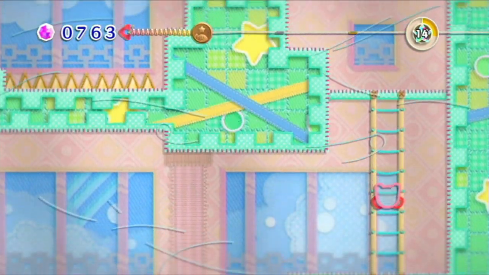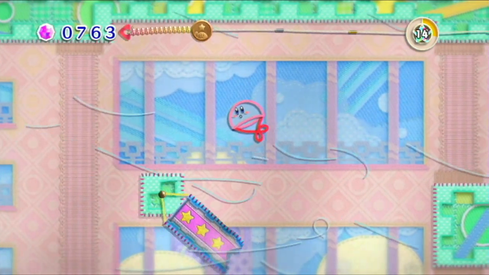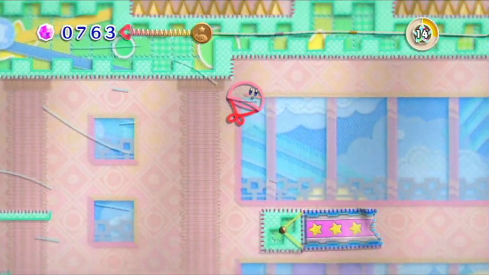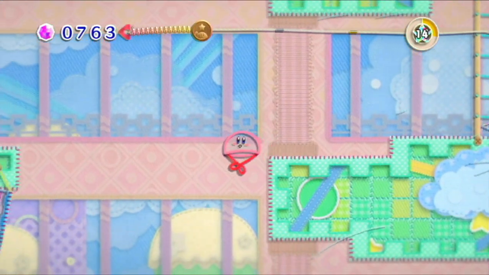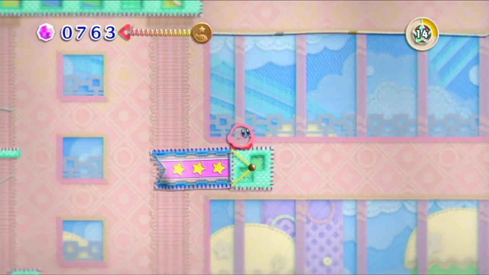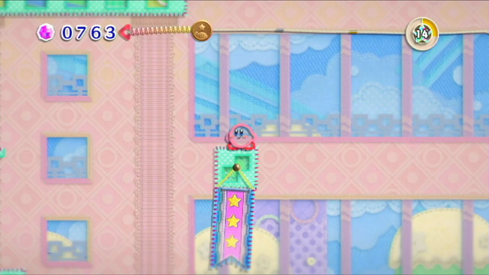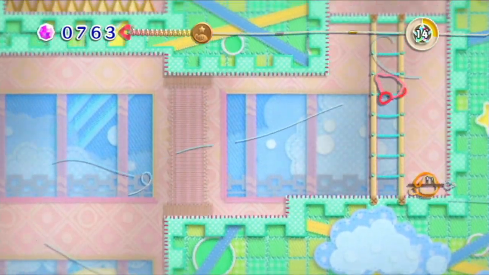Head back down. I feel like it's probably back this way. But also, I don't know how. No, it can't be back that way. Oh boy. Catch me. It's fine, I'll just wait here. So how do I get to those other things then? It might be just a risky fall-jump thing. I don't know. Okay, don't get hit by the thing.